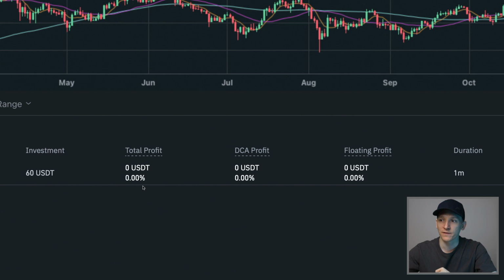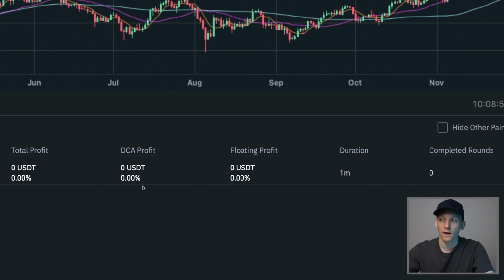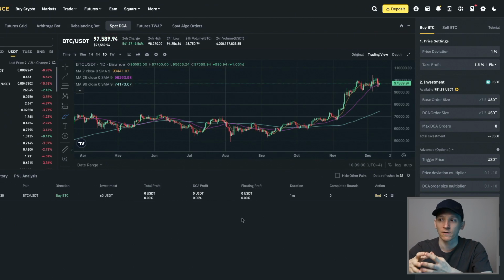And then the investment, the total profit and DCA profit. Remember, this bot actually runs all the time with these parameters unless you stop it. So if you're buying dips, it will just go ahead and buy them. And then if the price moves up, it will take that profit. And if the price comes down and you have that trigger price in, it won't trade until that trigger price. If you don't have a trigger price, you're going to start buying again at different levels in order to buy at those increments down and then take profits. So you can see the total profit, the DCA profit, and the floating profit is whatever's in the bot at the current time as it's running.